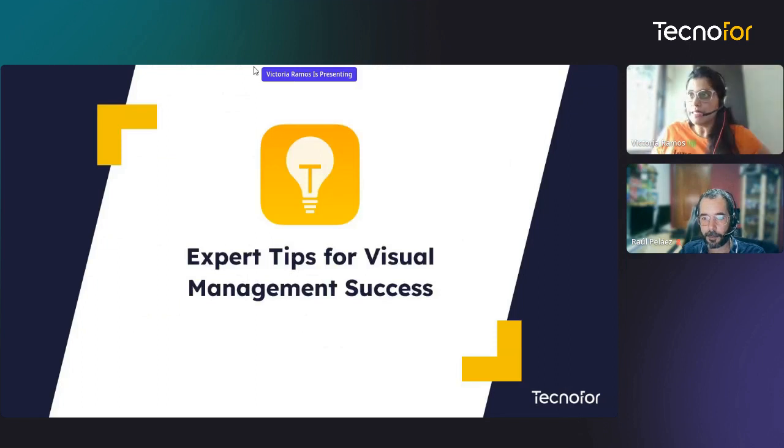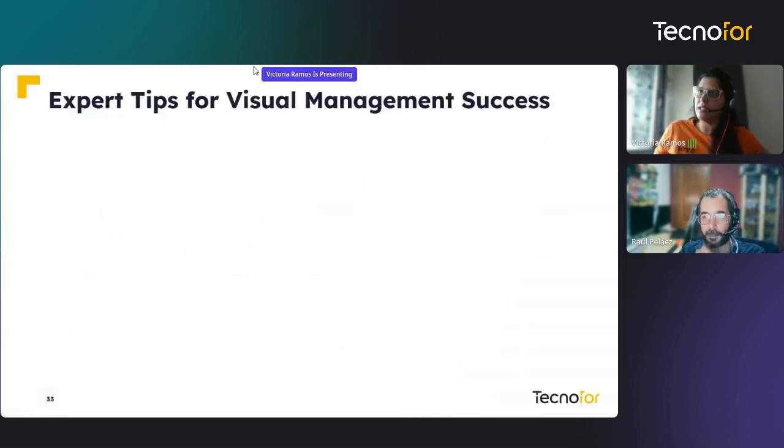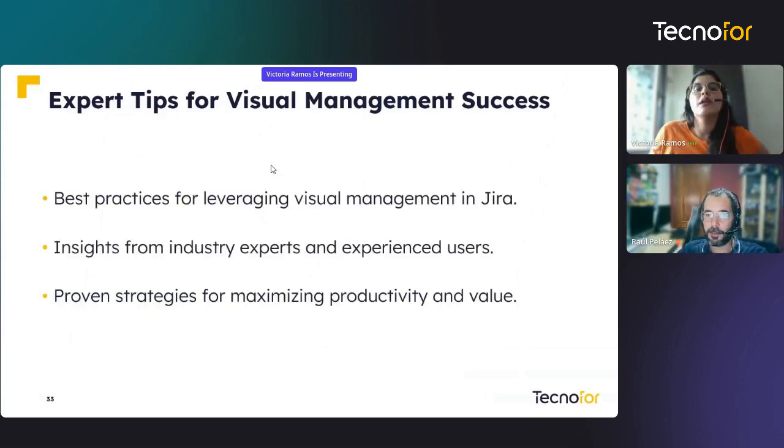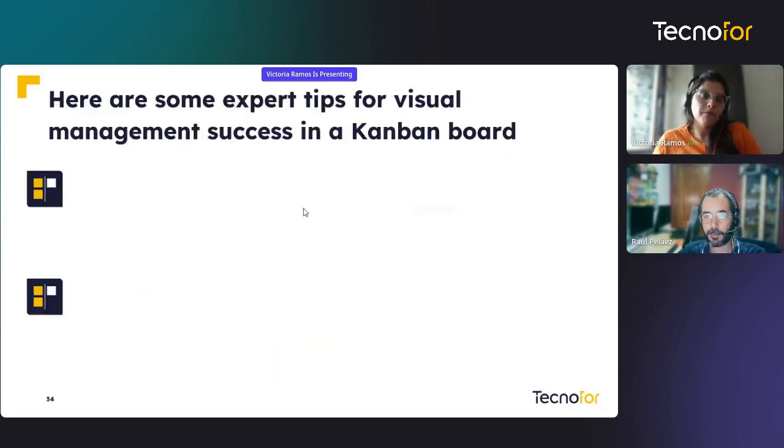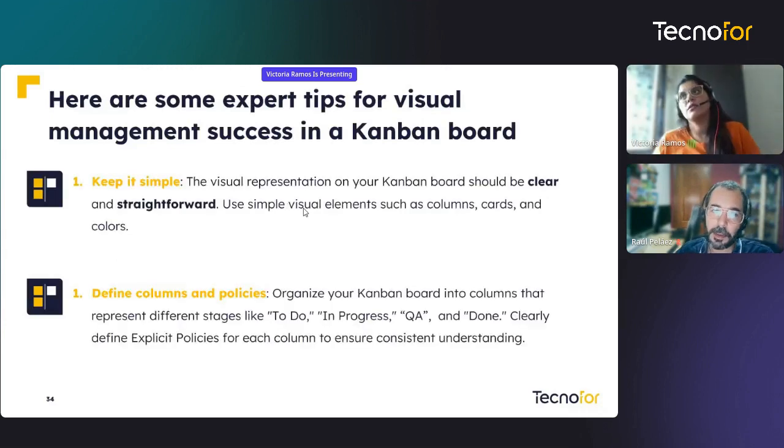So let's talk about some tips from our experts about visual management success, how it is helping teams work better, what best practices they recommend to improve the visualization of your Jira, the insights from experts, and also the strategies that the majority of professionals use in order to maximize the productivity of the team and get better value from their projects and products.